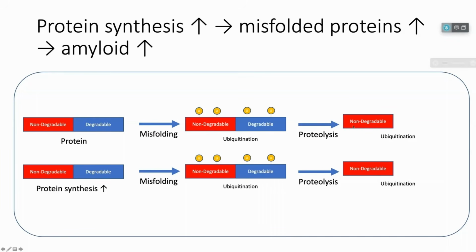So when I overproduce protein, in the case of diabetes type 2, if I'm making a ton of insulin, which is also released with amylin, some of the amylin is going to misfold. Some of the amylin is going to be ubiquitinated and undergo proteolysis, but over time I'm going to be left with the non-degradable parts of that amylin. The more insulin and amylin I produce, I'm actually speeding up the loss of my pancreatic islet cells. Because one of the questions is, why, in type 2 diabetes, was I able to make a lot of insulin in the beginning, but that ability decreased over time? This explains why with a very simple mechanism.